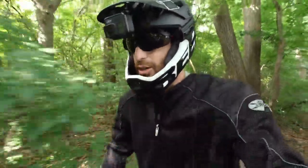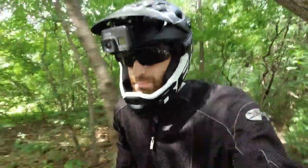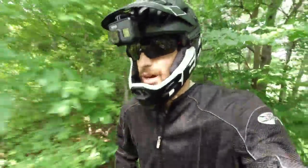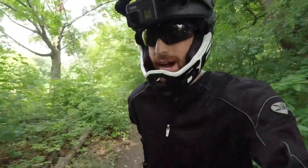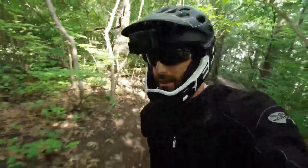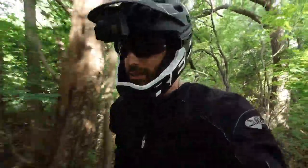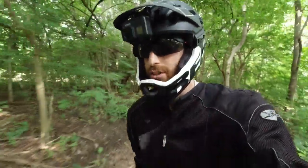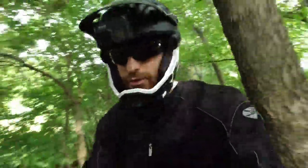Even at a pretty streetable tire pressure, I'm able to ride this mountain bike trail. Personally I'd probably take a few more pounds out — I'm at 23 PSI right now. I'd probably run it down to 18 or so for a mountain bike trail, ideally, just to get that extra contact patch and softness over bumps. For my rider weight that feels pretty good, but it's all down to personal preference. I like lower tire pressures — gives me a little more stability and comfort — but a lot of people like riding them pretty stiff because they can turn a little bit easier.